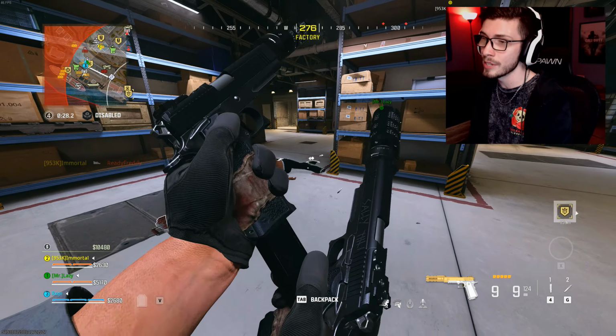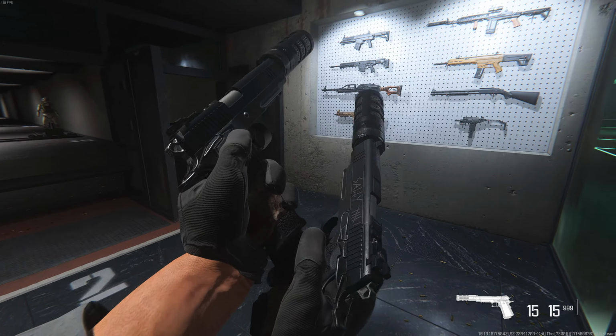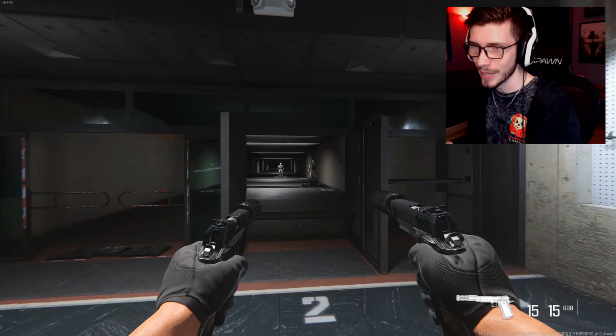I really can't get over this animation, though. This is one of the smoothest inspect animations in COD nowadays. Like this is clean. We're just getting closer and closer to this point of the Black Ops 6 reveal.